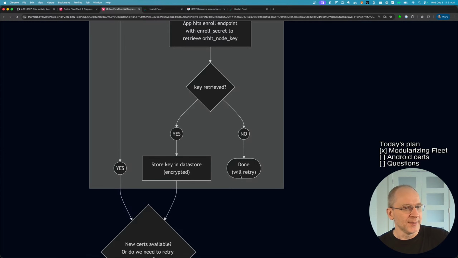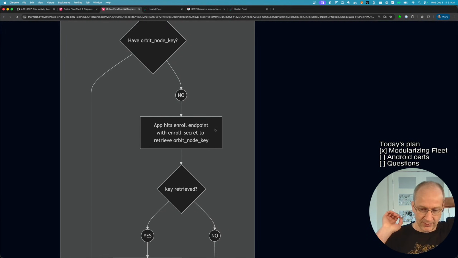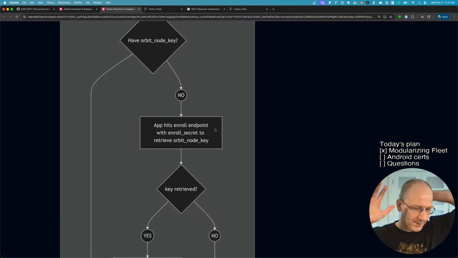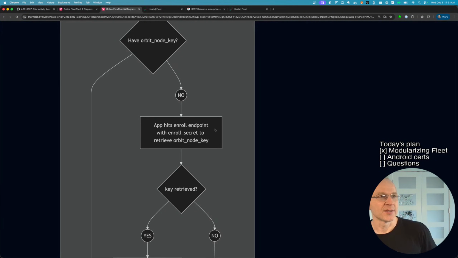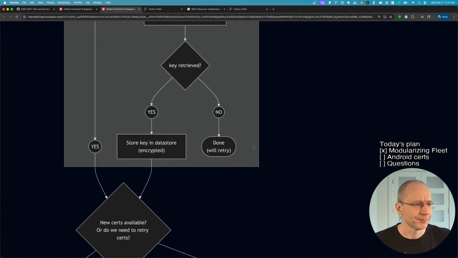Eventually, we probably want to limit the number of tries, because maybe for some reason it had a bad enroll secret. Maybe we pushed it out to the app, then somehow we got disconnected from the MDM. So we don't want the app to just drain users' battery and keep trying this forever and ever.